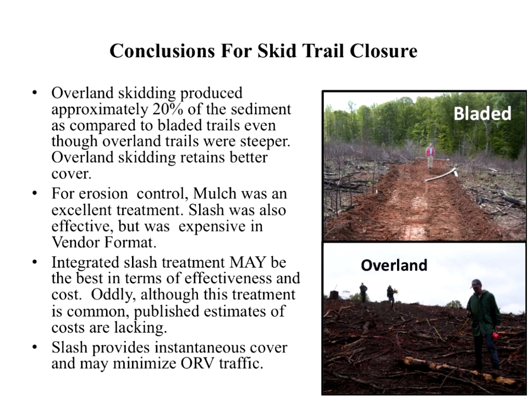So basically the conclusions for the skid trail, and again the slides there, you're just looking at the 2 different treatments. The mulch and the slash were all good treatments. If you were doing this in a vendor's format, the slash could be expensive. If you were doing this just as haul back, it could be absolutely the cheapest treatment. Again, it just depends on the operation itself. If all things are equal though, the overland skid trail would be a better way to go where you could use it as opposed to the bladed skid trail.